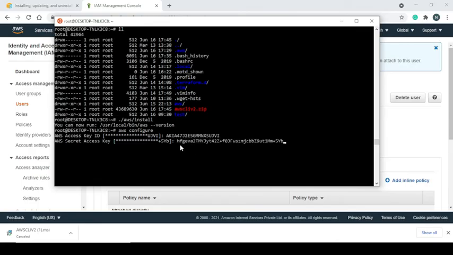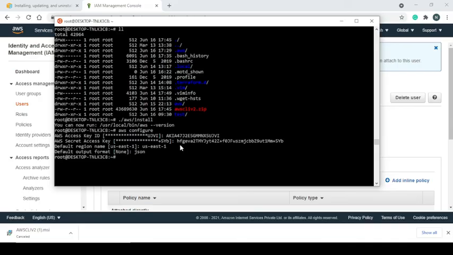So this is the secret access key, and enter. Then give the default region, us-east-1, and for the output format we can give text or JSON. I'm going to give JSON. So now we are able to connect to AWS from the AWS CLI.